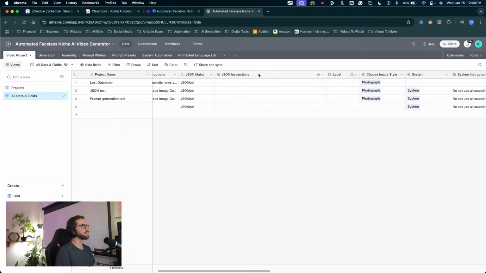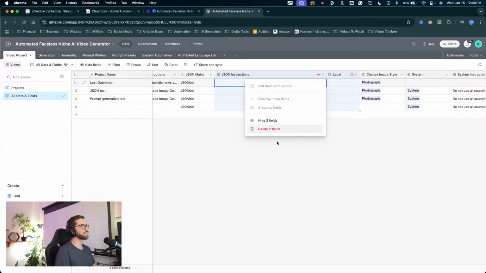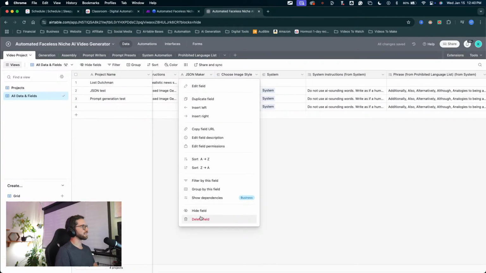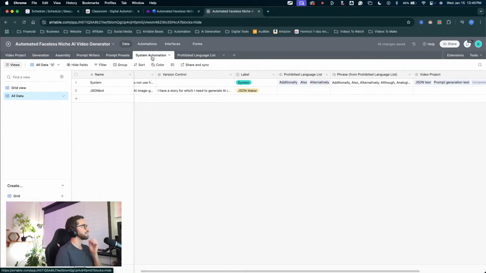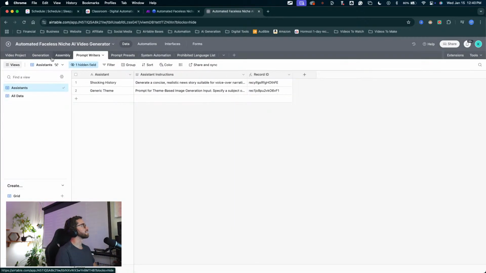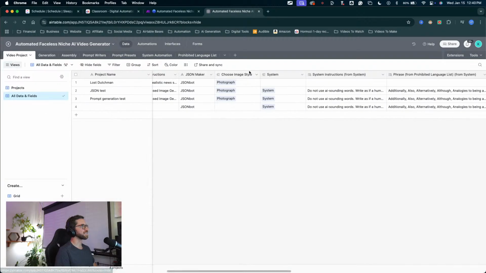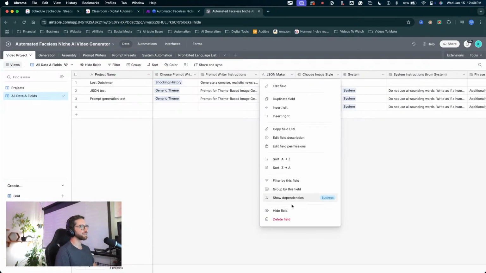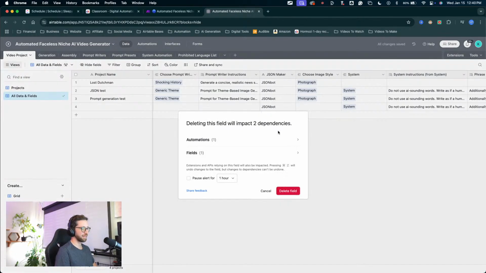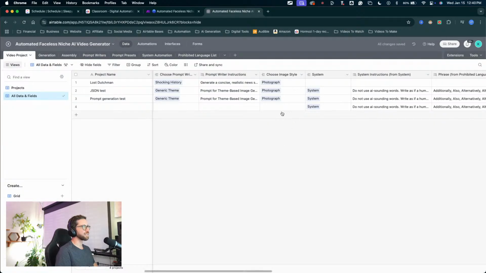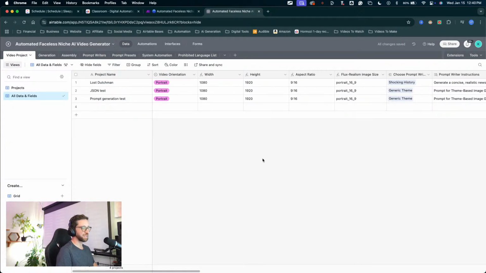Yeah, let's get rid of these broken fields. We don't need JSON maker unless, well, getting ahead of myself. We don't need JSON bot for now, so we'll just get rid of that. Connected to the correct Airtable database, yes. I created a new connection just because I lost myself. I wanted to make sure.